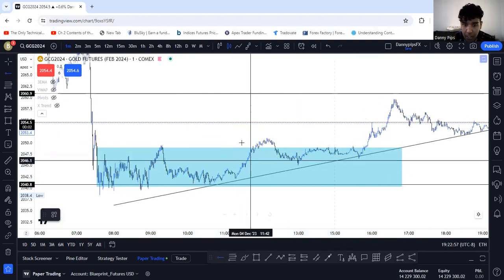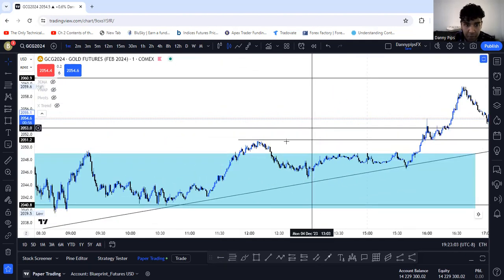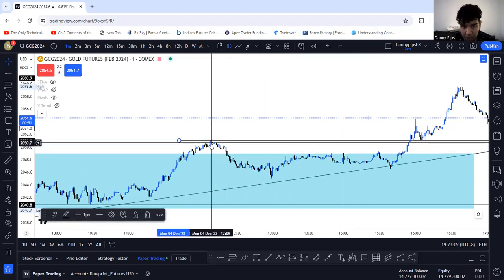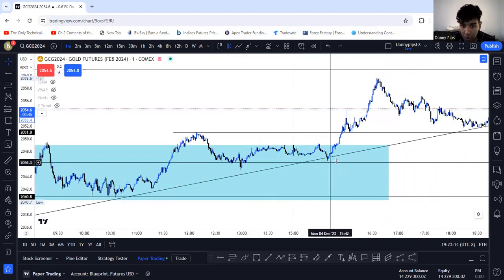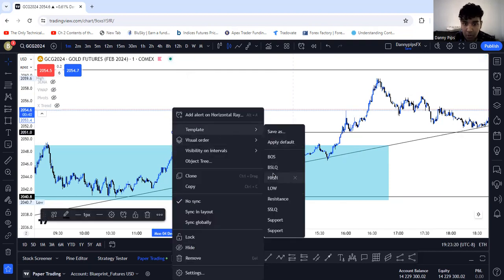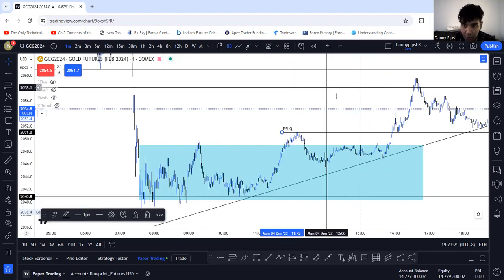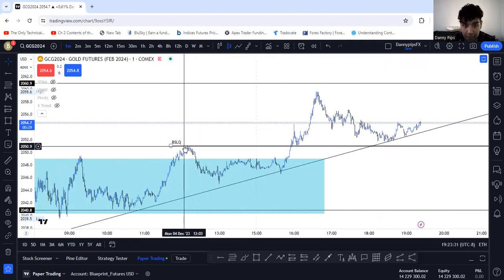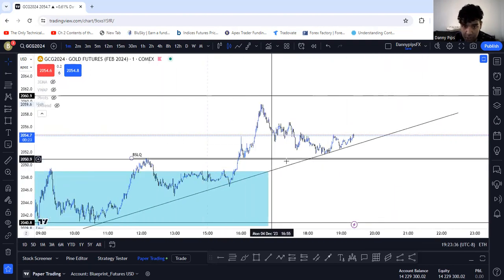Also, we can see that this was an area of liquidity off of the 1 minute time frame. This was a swing point off of the 1 minute, and then we can see that price came down off of it right onto our trend line, started going along our trend line, then price cleared this buy side liquidity off the 1 minute. I'll put BSLQ here. Off of the 1 minute, it retested above and then it took off from there. It's still staying above this zone, and it's still on our trend line.